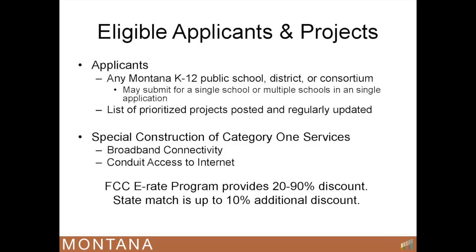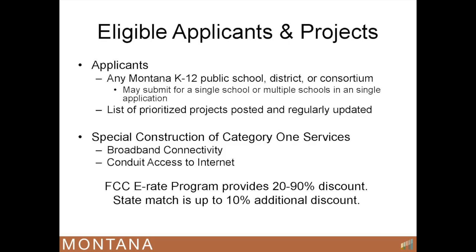As we mentioned, eligible applicants are any Montana K-12 public school, district, or consortium. Those public schools or districts can submit a single application for each school or one application for multiple schools. The applicants are prioritized based on level of poverty, current bandwidth per student, and cost of megabytes per second per month. That prioritized list is posted and regularly updated on the Department of Commerce website.